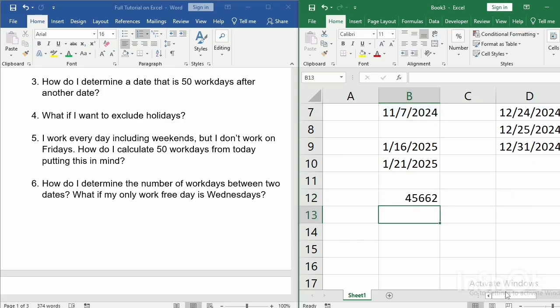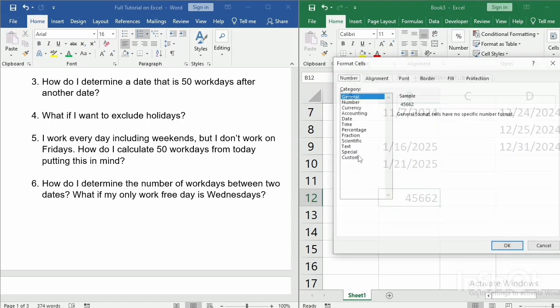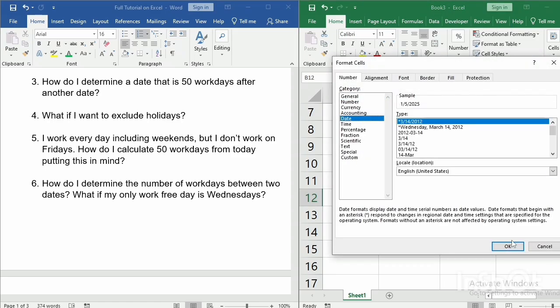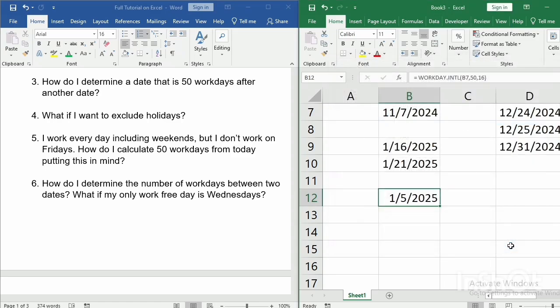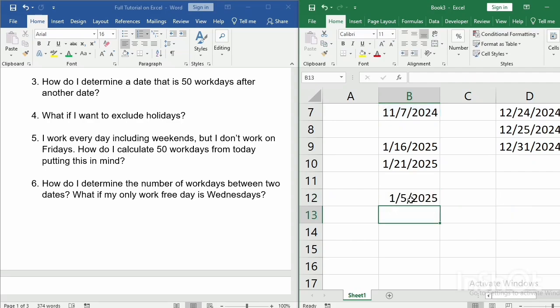It will give us the date in general format. You can convert it to a date, and we're good to go. So this is 50 working days if his weekend is only on Friday, and this time around it would not exclude holidays.